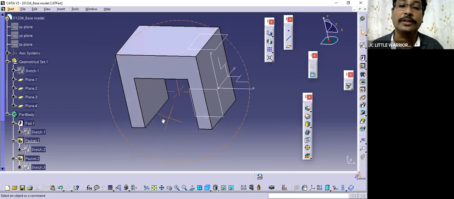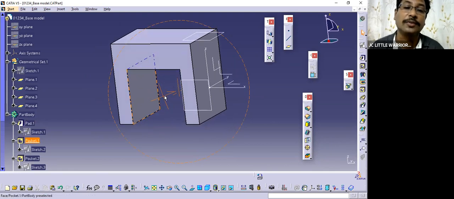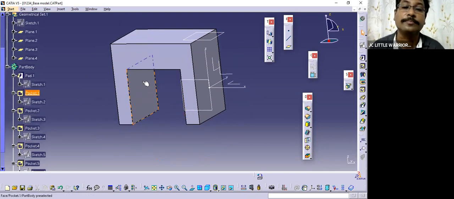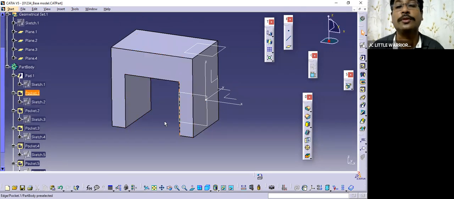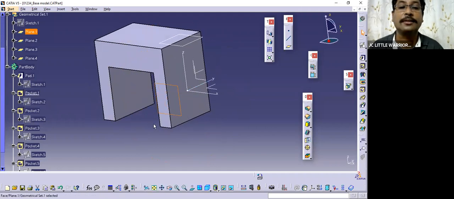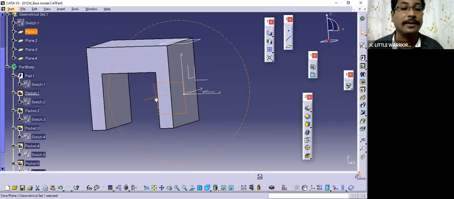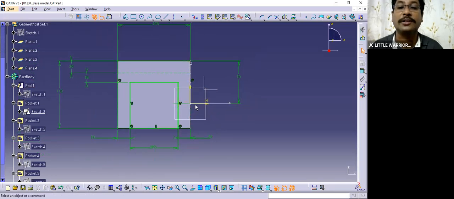Okay, so we understood why we consider this phase of the part, and how we consider the plane, how we created the plane, and how we are going to remove this material. Now after creating this, with the help of this plane, we created this sketch. This is the plane we selected, and the orientation is vertical and horizontal. So this is the orientation we wanted.